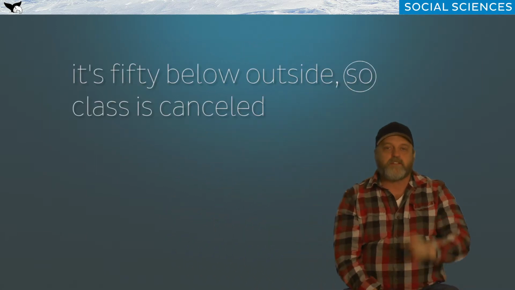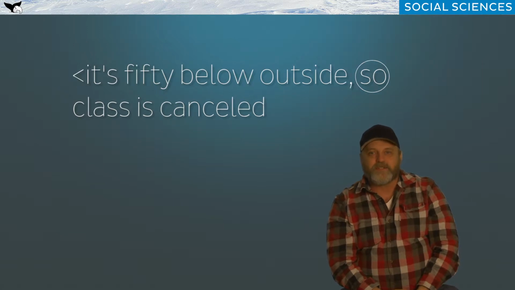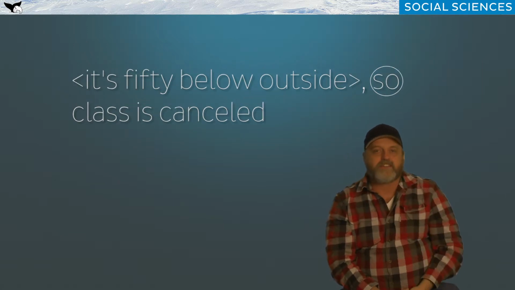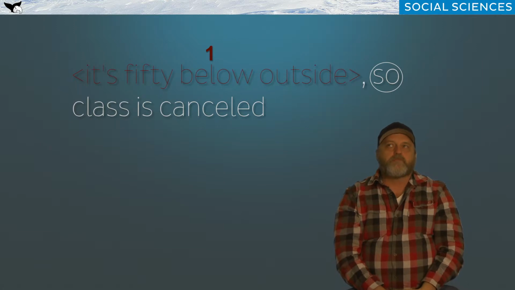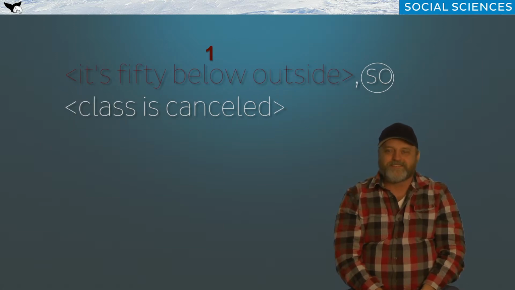So that's how you would bracket and number the various statements in that argument. Each of those statements should be a complete thought. Each of those statements should be something that you could meaningfully ask, is it true or false? If you can't do that, then you messed up somewhere. Maybe you got only half of a statement, or maybe you bracketed something that isn't even a statement, and we don't do that. In logic, you're only focusing on actual statements, so you're going to bracket and number each individual statement in the argument. Going to the other example, it's 50 below outside, you'd start an angled bracket at "it's 50 below," all the way to "outside," close brackets, that's statement 1. You would bracket "class is canceled," that's statement 2.